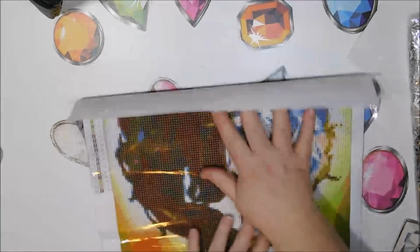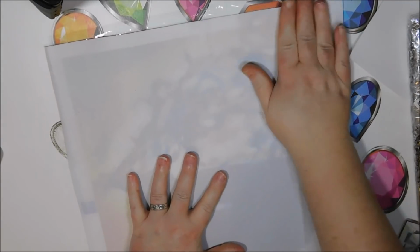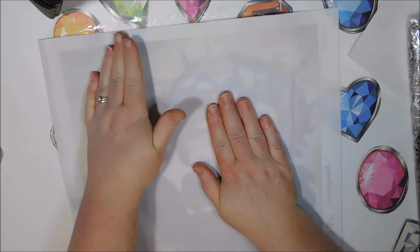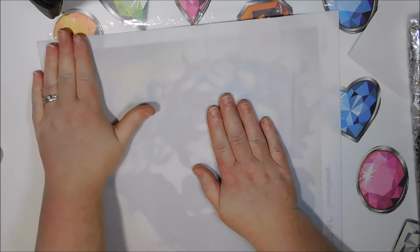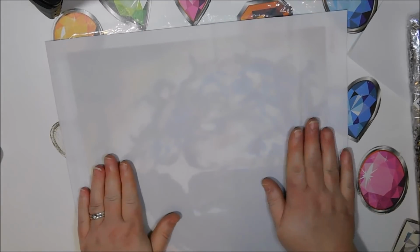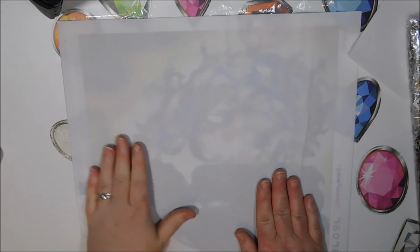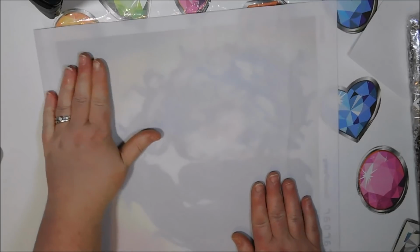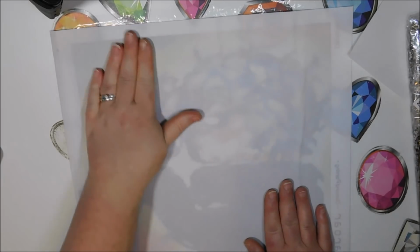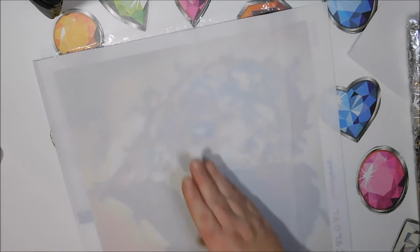So let's take a look at this. I know I didn't measure the first one. Let me just do some smoothing here on the back, but I will measure this one just to verify that her canvas size is accurate as to what is listed on here. This wrinkle's a little too hard to get from the back. I would have to do it from the front. A lot of people will iron theirs. I just put mine underneath heavy items, which is the rest of my diamond paintings that I have laying out, and it flattens them perfectly. So I don't need to iron.